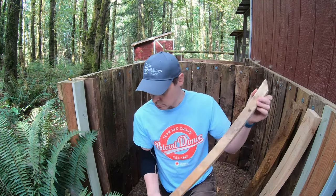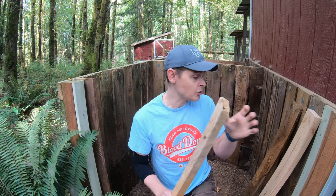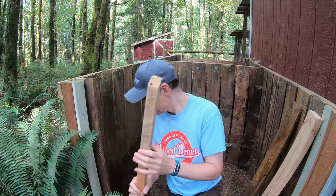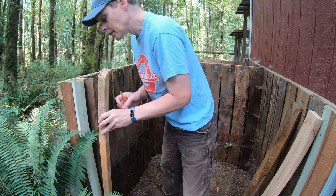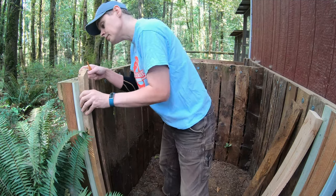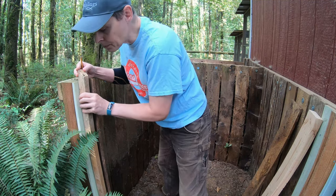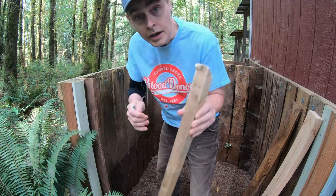This 2x2 was originally a tree stake. I'm not sure what this was left over from, but it's been hanging around my shop for a little while. To get an accurate measurement, all I'm gonna do is line it right up and draw my line.